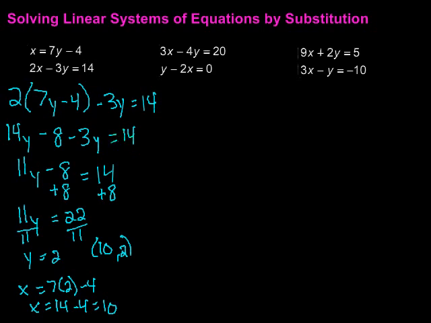Let's take a look at this next system. In this one we don't have a variable that's already solved or an equation that's already solved for a variable. This second one looks like it wouldn't be too bad to get it solved for a variable however. This one if we add 2x here, add 2x, then this equation becomes y equals 2x. Now I've got it solved for y so I can take this and put it into my other equation anywhere I see a y. So I'm going to rewrite that first equation. So I have 3x minus 4 times y. Well y is 2x so I'm going to put a 2x in there instead. So 4 times 2x equals 20.